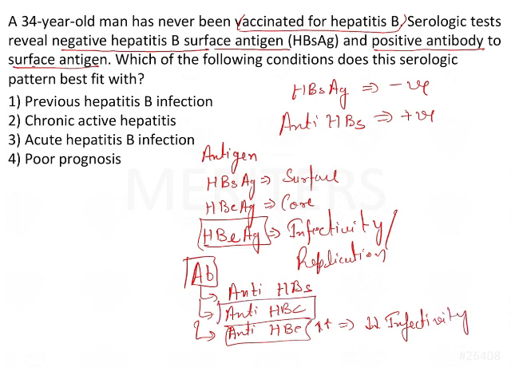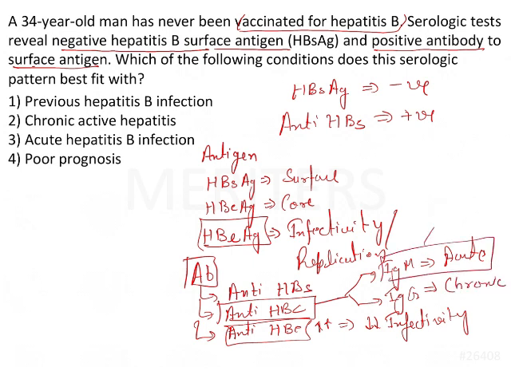When you see the anti-HBc, these are of two types. One is IgM, that tells you about the acute infection, and another is IgG, that tells you about the chronic infection. Now this IgM, that is the acute one, comes in the gap period. Now what is the gap period? If I just tell you what the gap period is, that will solve the question here itself.